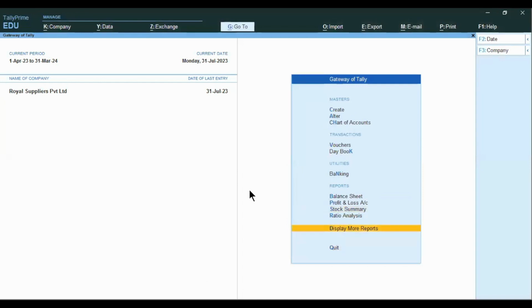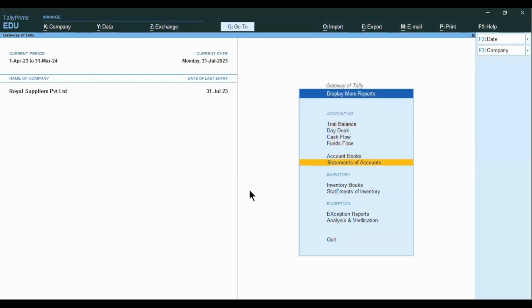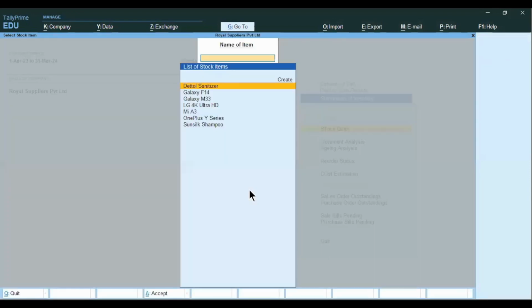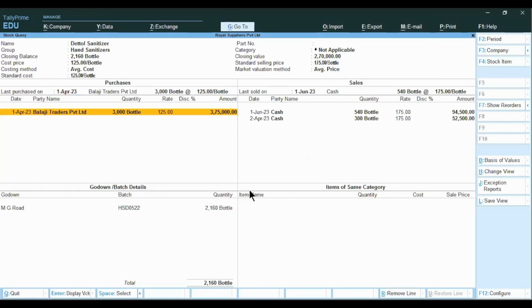Gateway of Tally, display more reports, statement of inventory, stock query. So select the stock for which we need to check the report. So this is the stock query report.